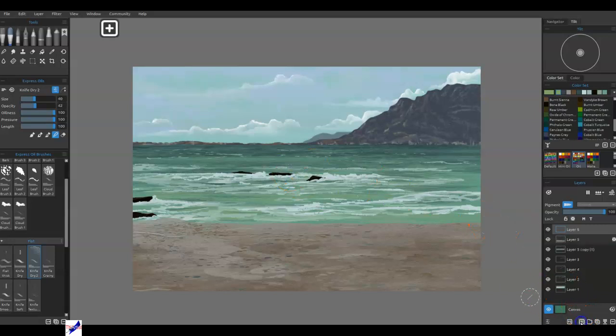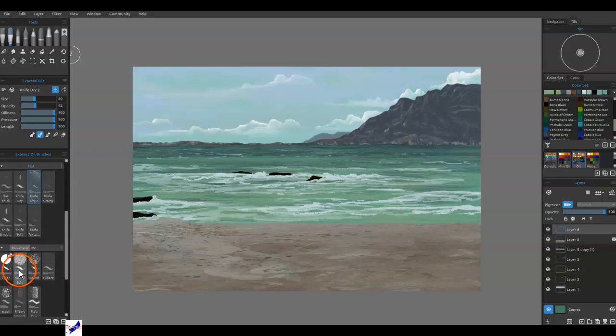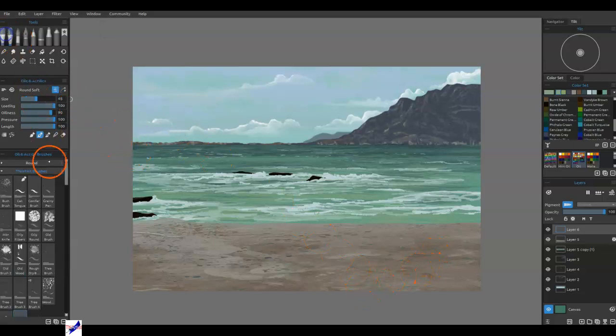All right. So let's make a new layer. And now what I want to do here is I want to put in some flowers. So I've got kind of this sagey green here. And let's look at this round soft. It's not too bad. Let's go with some little texture though. Let me try my oily round.